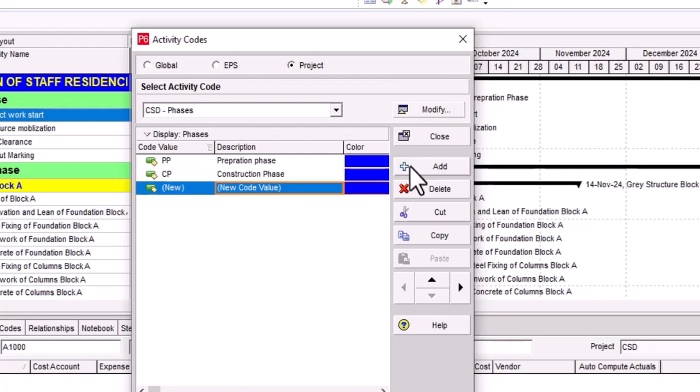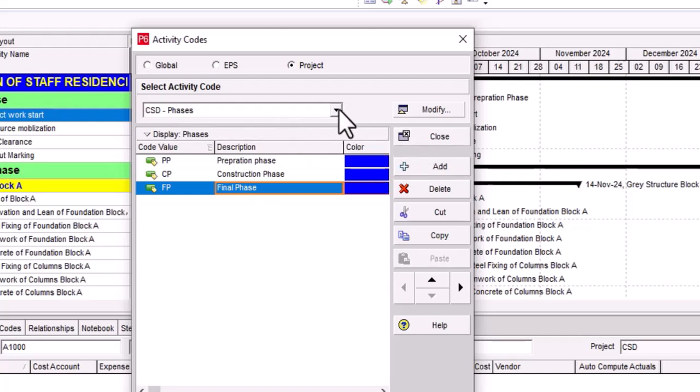Add another, that will be the final phase, FP.